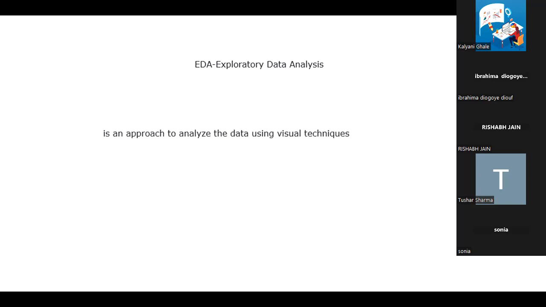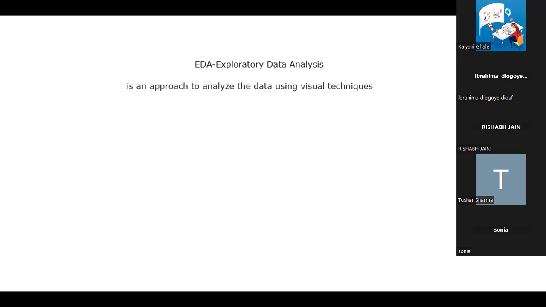So this is the very, very simple definition of what is EDA. It is an approach to analyze the data using visual techniques, right? Which visual techniques we use in EDA, we'll see everything one by one, okay?